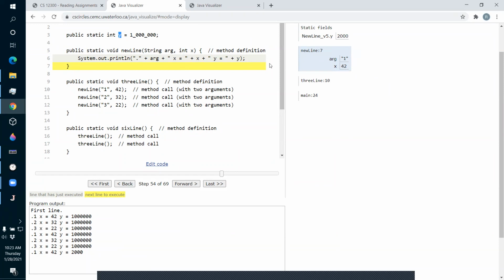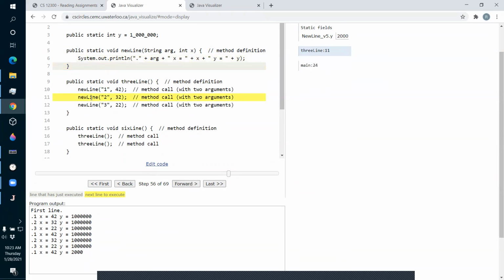X is this x, which it shows me over here is 42. And y is this y, which over here shows me now is 2000 because we changed the value of y. So there are my values that go into this output. And then it printed out 0.1, x equals 42, y equals 2000. That's pretty much the end of the program.